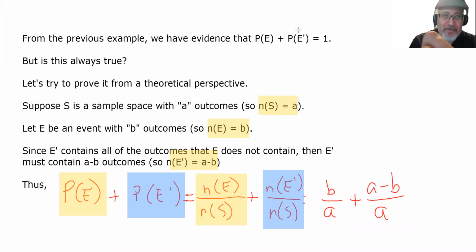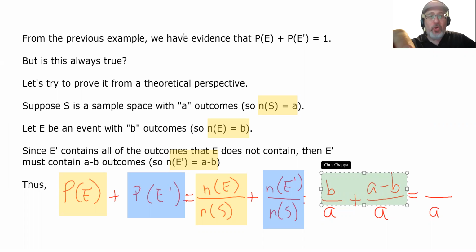And let's think about the algebra that would have to go here. I know this isn't an algebra class, but I firmly believe that every one of you can finish this off because of two things. Number one, you know the rule for adding fractions is get a common denominator, which we already have, which is A. And number two, you should also know that you just combine the numerators. So we combine these.